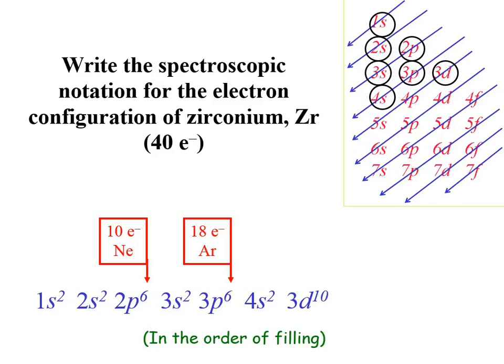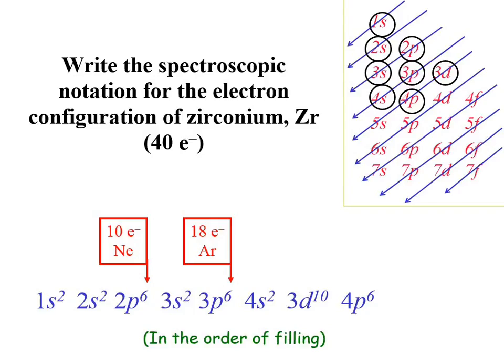Where do the next electrons go? 4p. And how many? So we're at 30 and we're on our way to 40. So 4p6. Yep. Because we max out at 6 and we need 10 more. So we can't go beyond 6. Very good. Now we've reached a rare gas.